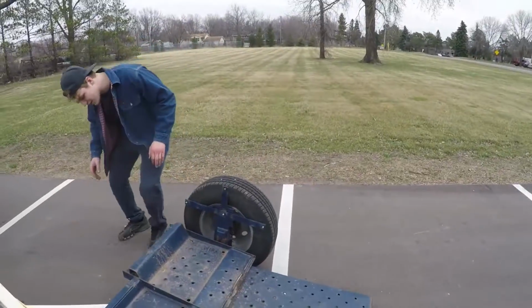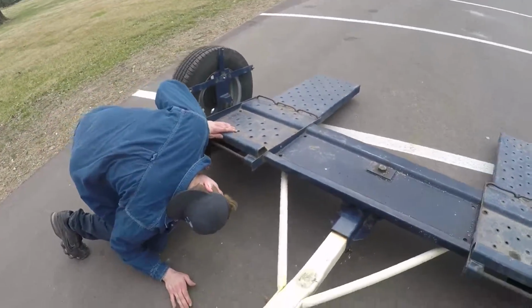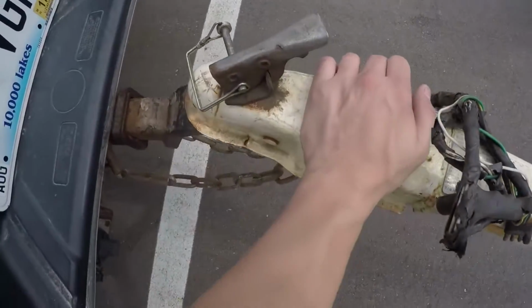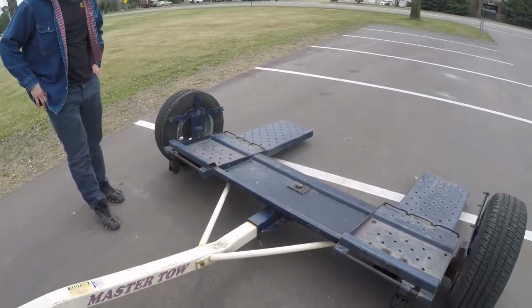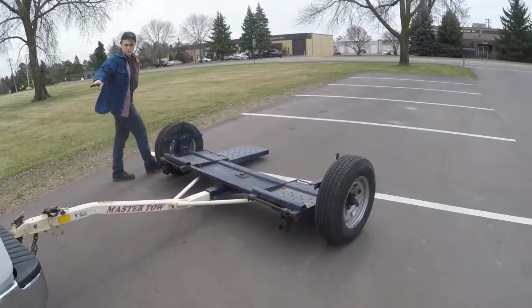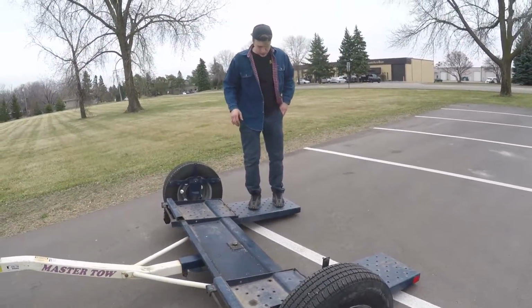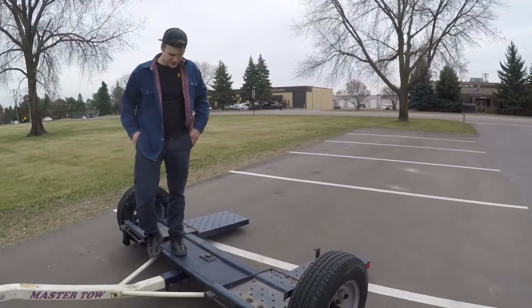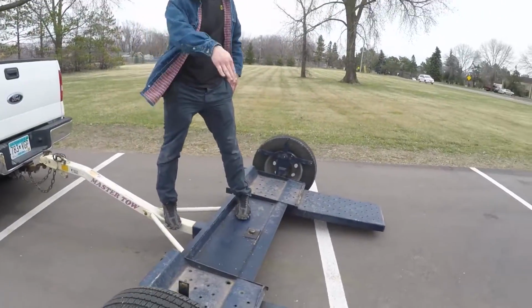It's been a while since I've used these. I don't even remember how to use these. This is kind of sketchy, but I think it's fine. I think it's just... Oh no, yeah, that's right. You take this pin out and then they just drop down.